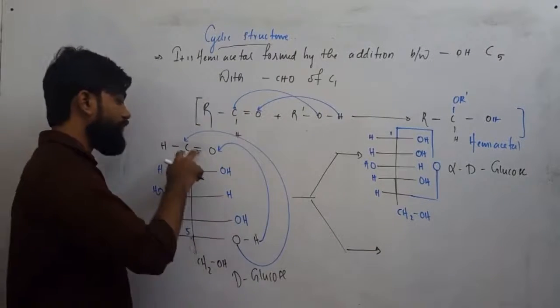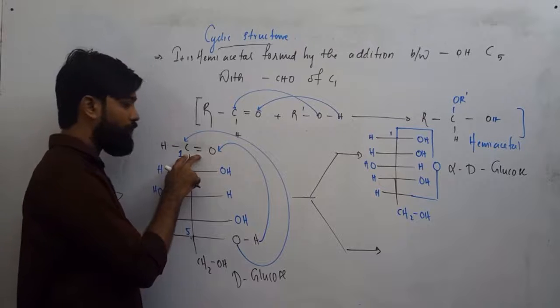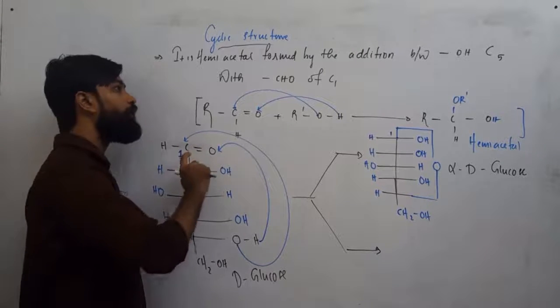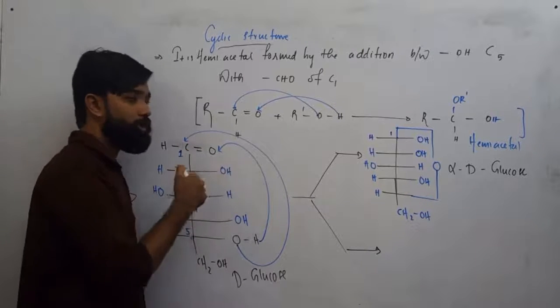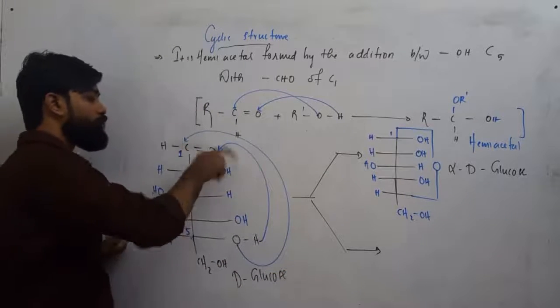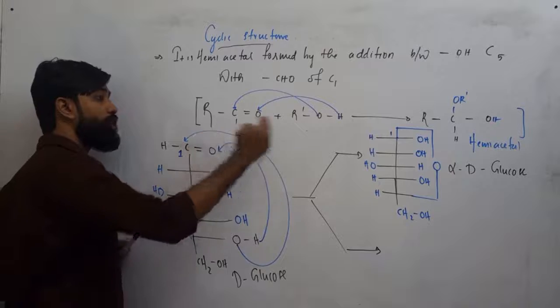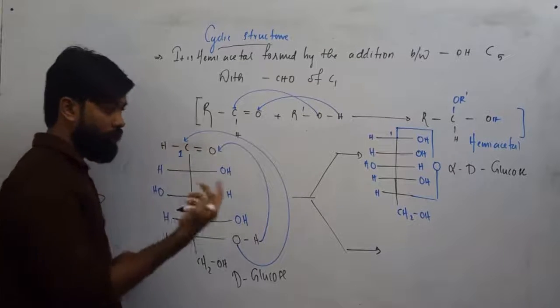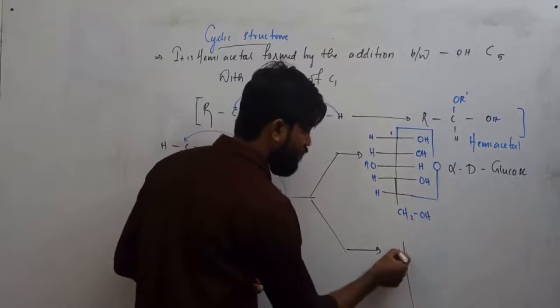And there is one more possibility. This is actually a planar carbon. Ready? So the addition turns the molecule into a tetrahedral, sp3 carbon. So there is no need to arrange the OH on the right side and H on the left side. One more arrangement is possible since it is a tetrahedral one.